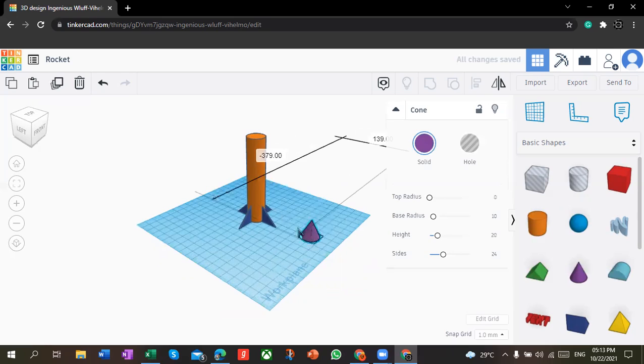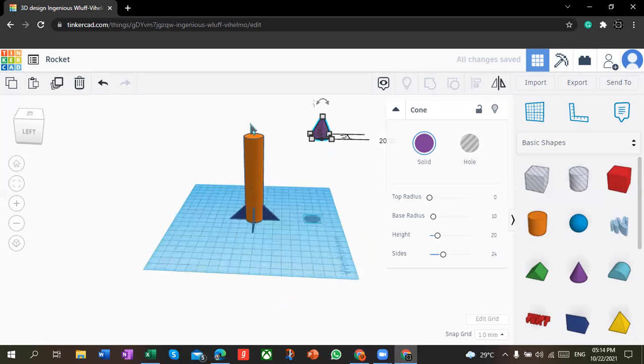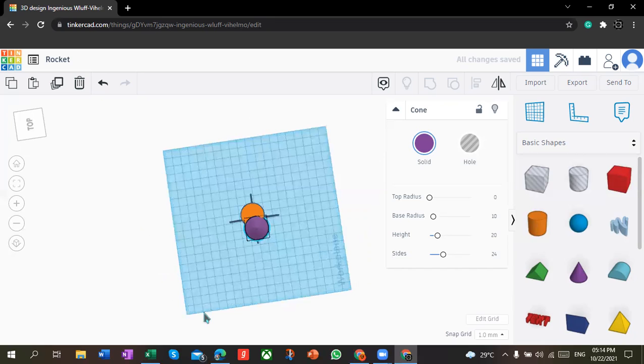So I'm going to teach you how to take a shape upwards or downwards. So do you see this cone over here? We use this cone to go up and down. So yes, as you saw, the body of the rocket was 100. So as you can see, we have made it 100 over here too. And now we'll be resizing it upon the rocket's shape. So yes, I'm using the arrow keys right now for perfection.